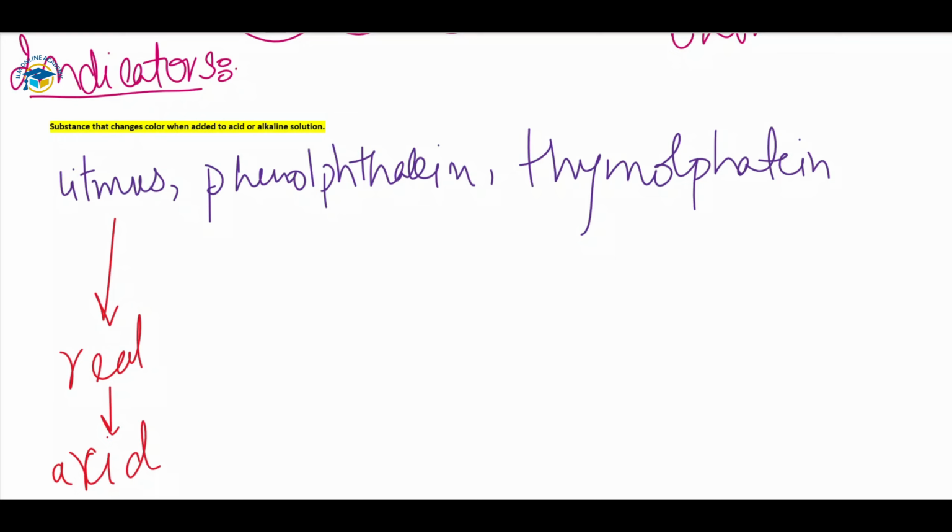This color change of litmus is the result of a chemical reaction. Substances with the opposite chemical effect to acids are needed to reverse the color change, and these are known as bases. So when litmus is added to a base solution, it turns blue. Blue means the base, and if the litmus paper is red, that means it's an acid.